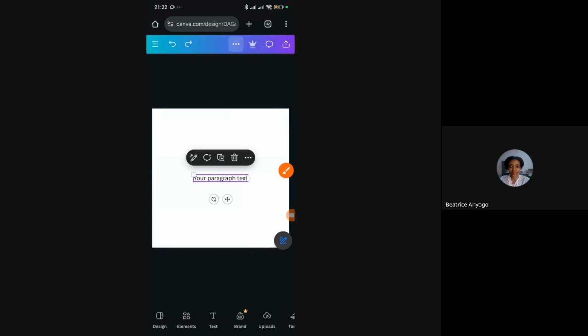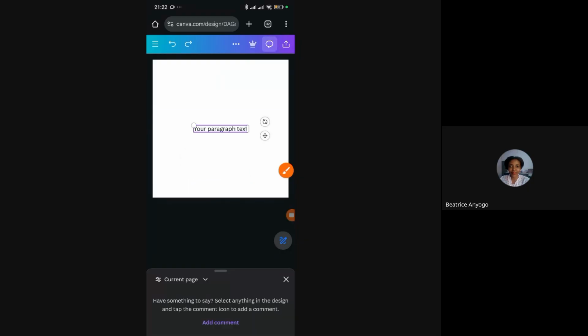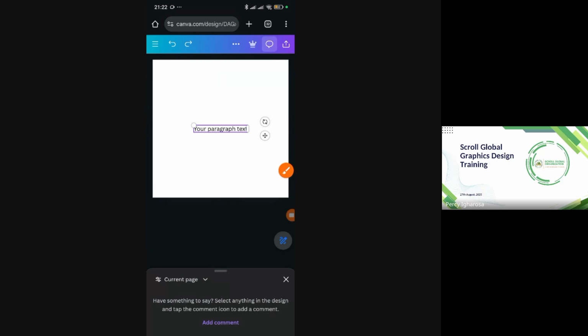The next thing after the three dots is that crown. That crown you are seeing is referring to Pro. I'm not using Pro, but I'll just click on it and tell you. There's an option over here again. This is just if you want to send feedback to the community, to say, hey, I have something to say. You can click on it.